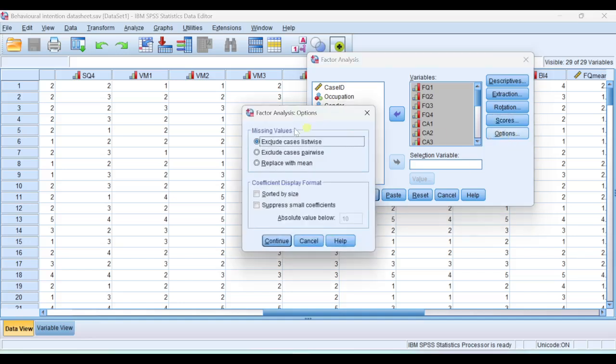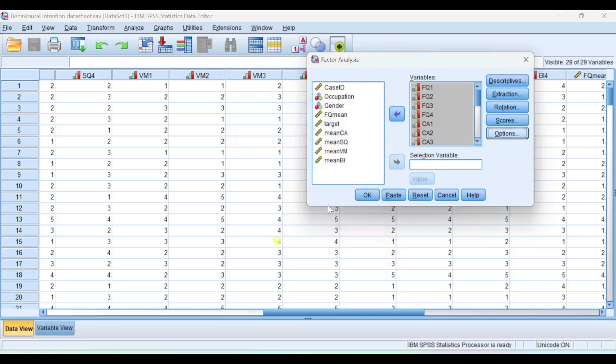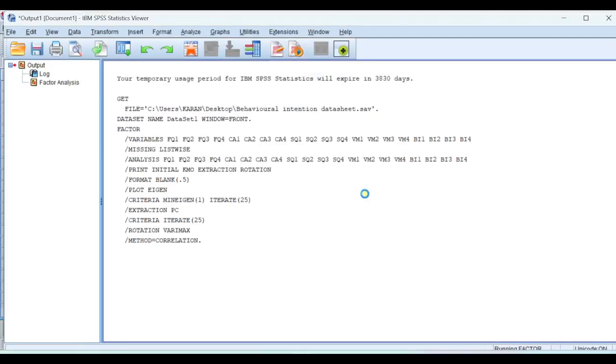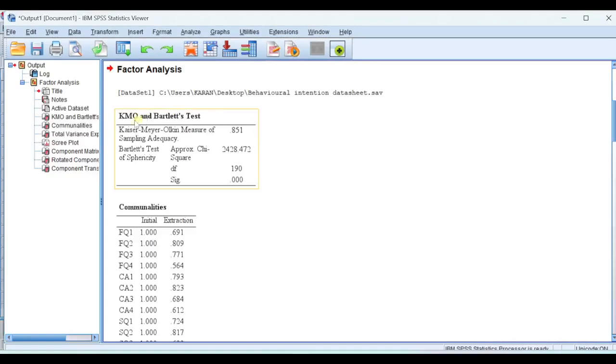In Options, exclude cases listwise and suppress small coefficients, that is absolute value below 0.5. So I want to suppress the small coefficients which have an absolute value below 0.5. Continue and press OK.